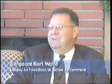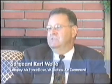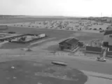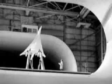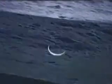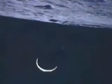I was asked to go over to this facility on Langley Air Force Base where the NSA was bringing in the information from the lunar orbiter. And so I packed up some tools. I went over. I went into the facility. A couple of officers took me into this hangar. It was a very large hangar. So they took me into this laboratory. I took a look at the equipment. There was an airman second class in there. I was an airman second class as well. At the time, I didn't know what the real purpose of this darkroom and this operation in this facility was. I thought this was where they were bringing the data in and then releasing the images to the public.